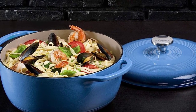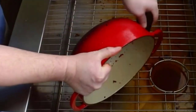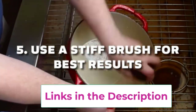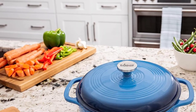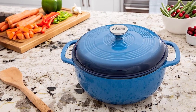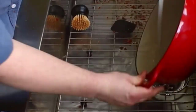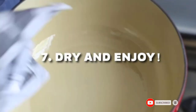The glass frit melts and fuses to the cast iron, forming a bond. Porcelain enamel on cast iron is heat tolerant and impervious to water and other consumables. The enameled interior has a smooth finish that minimizes sticking, promotes caramelization, and resists staining. Although dishwasher safe, hand washing with warm soapy water and a nylon scrub brush is recommended. The cast iron vessel has superior heat distribution and retention, evenly heating throughout both the bottom and sidewalls. The tightly fitting lid seals in moisture for pot roast, stews, or a large batch of beans, and also reduces the energy needed for cooking.